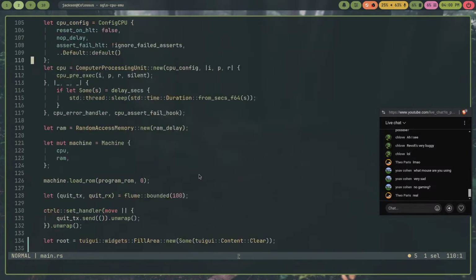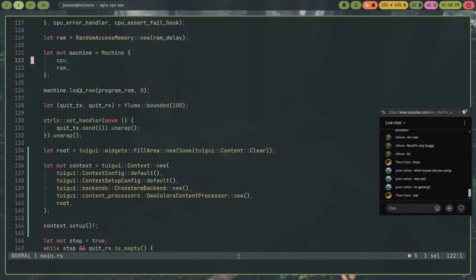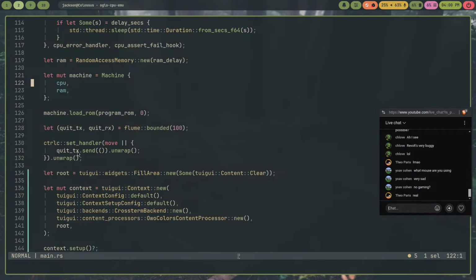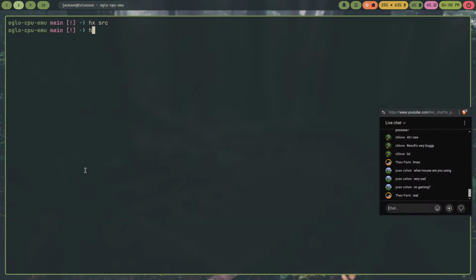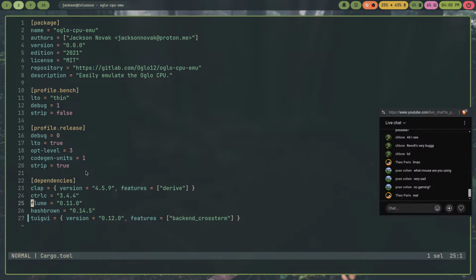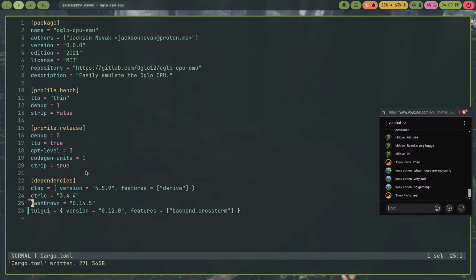Let's see. Right. So Flume is 100% useless. Do I need hash brown? Yes, I do for my memory.